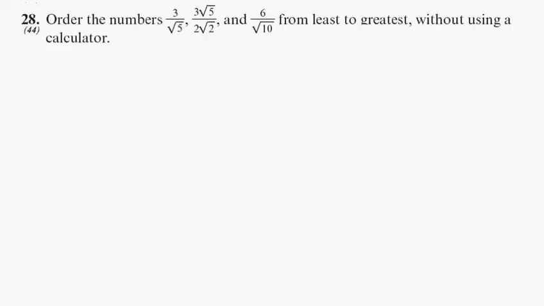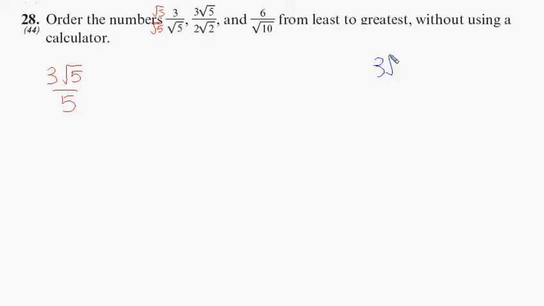So the first one is going to be 3 times the square root of 5 over 5. I just rationalized this one in my head. In other words, I just took this one, square root of 5 times square root of 5, right? So you can see that one. Okay, then the next one, I'll change the color over here for this one.